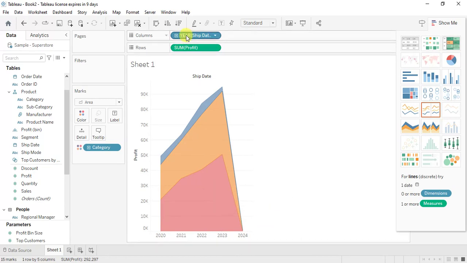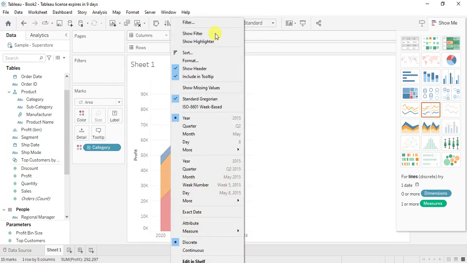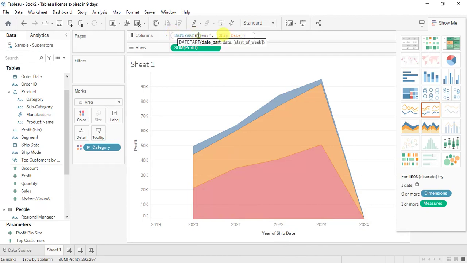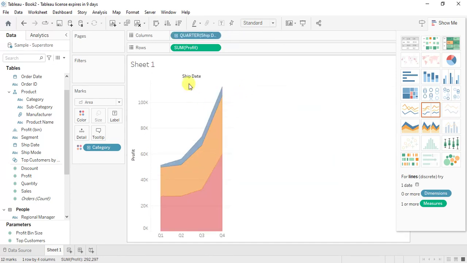Now what I'll do, I will select this year, okay, and I say that I want quarter. So this is discrete, but if I say continuous, see, this is continuous. Okay, this can be done. Then I can change my year. I can directly write here quarter. Quarter, let me see, is it working? Yes, so this is my quarter, but quarter will not give me the correct answer.